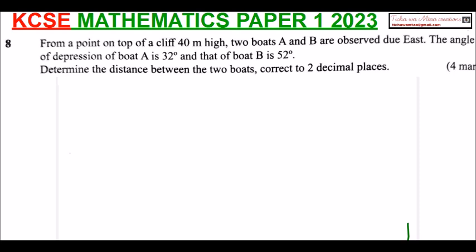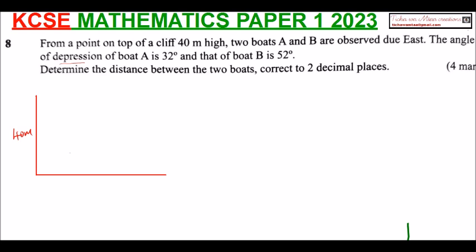So it is important here to know the angle of depression. That is what will make you get that question. So we can make a sketch here of that. There is a cliff, and the cliff is 40 meters. The cliff is 40 meters high. So this is the top.